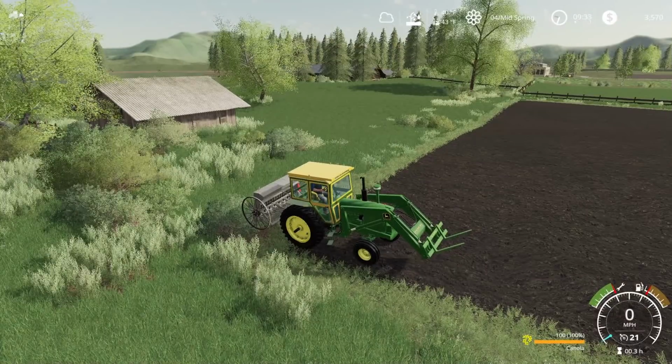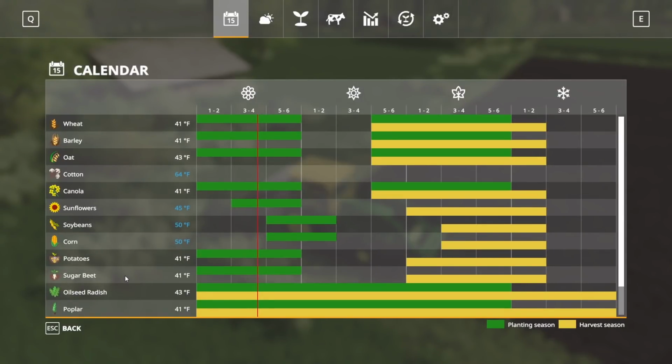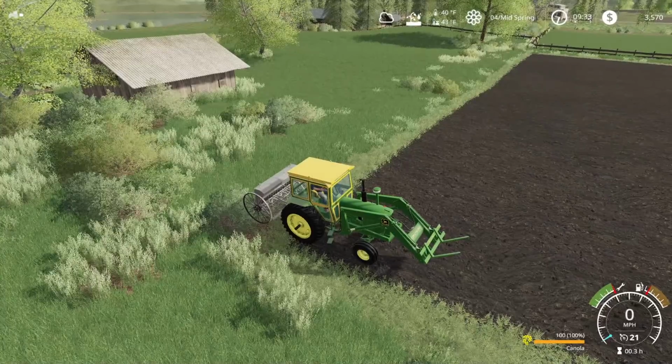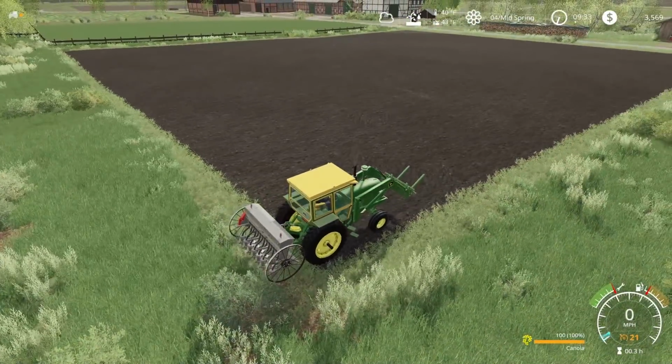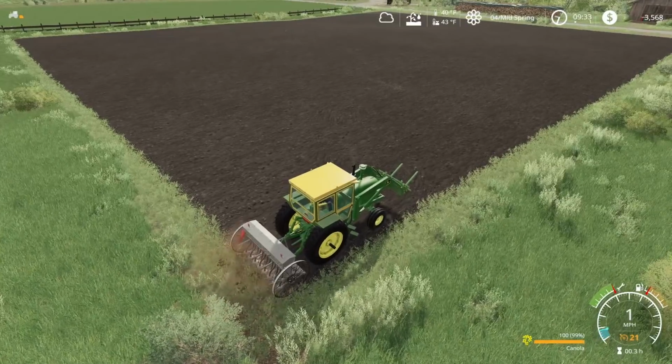All right, it is day 4 of spring, which is far later than I thought. But this is seriously the first day it's been above 41 degrees. So, well, here we go. We're still well within the planting window. This is totally fine. I'm not even remotely worried about it for canola or anything else. Let's go and hire this guy. See how he does.